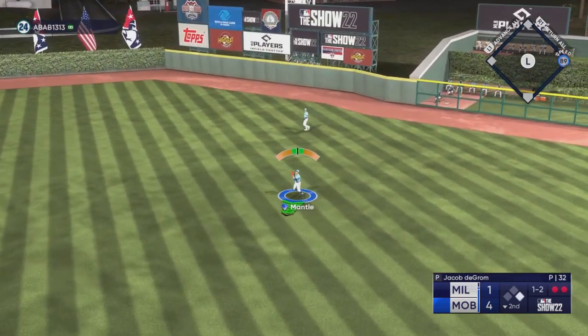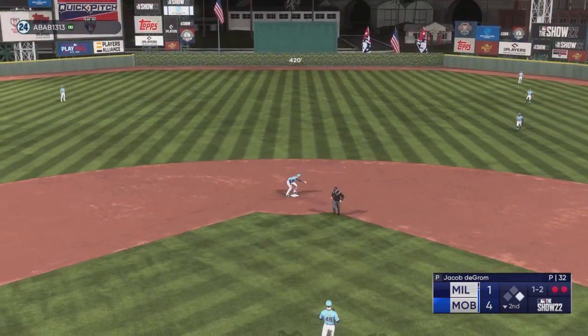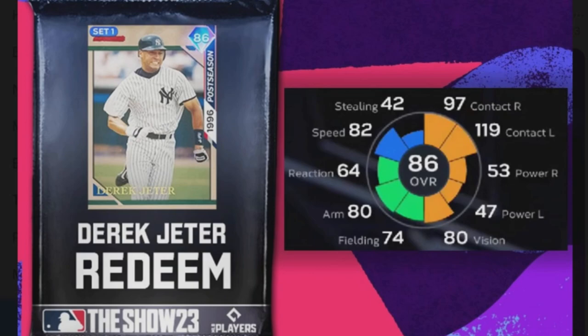The first thing I'll mention before I get into these ways to make stubs is that there will be a free 86 overall Derek Jeter card available in the store for everyone to get. At the time of this recording, we don't know how long he will be available in the store for free, but I would guess it would be up for maybe the first week, and then he'll go away. But be sure to pay attention for how long he'll be up in the store.